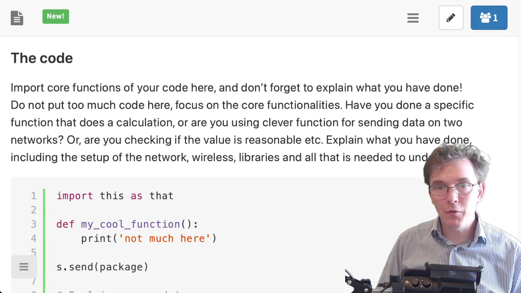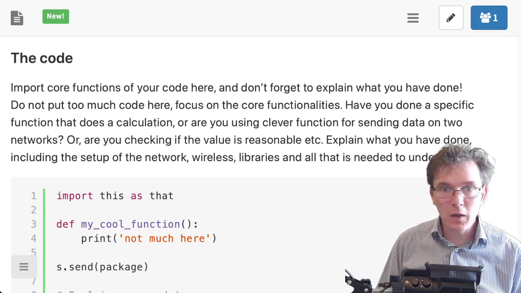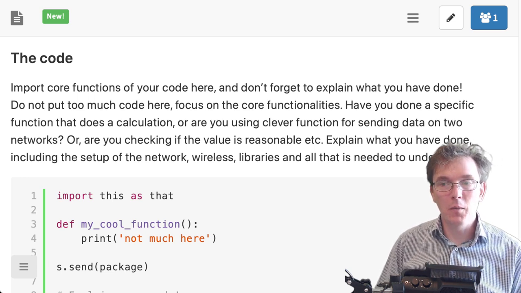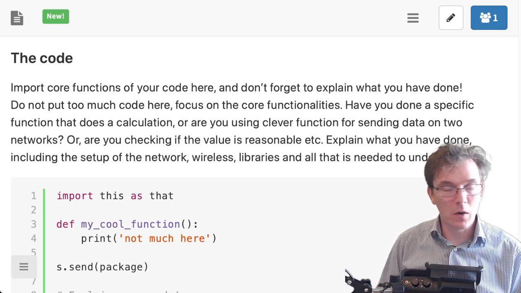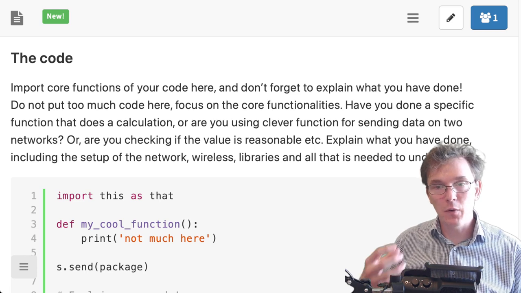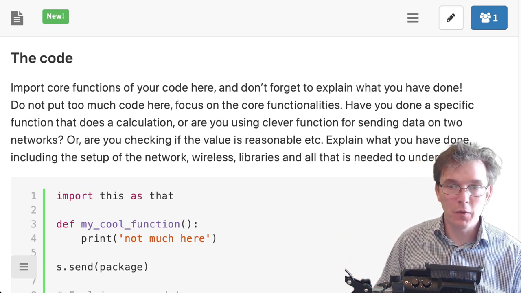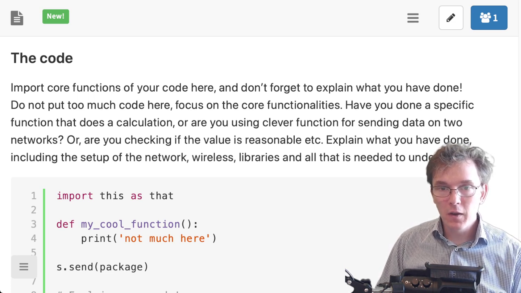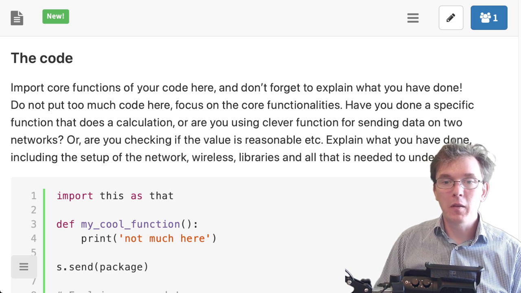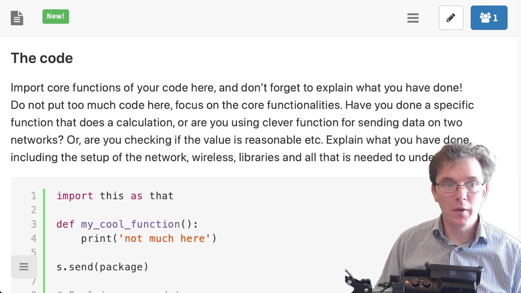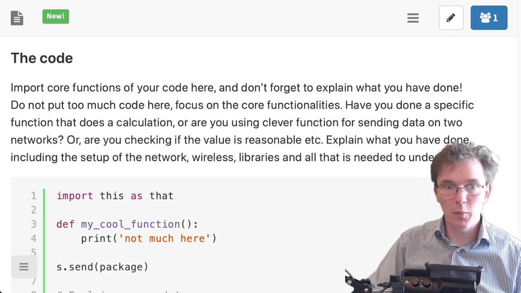But please do reference everything. And when you're referencing, just be very specific. You don't have to follow a certain format like IEEE or Harvard or something like that. But we need to understand where to find the reference, so where to find the material. And if you have used code from someone else, that's totally okay, but you need to reference and you need to credit the people that you have used code from. That is very important.